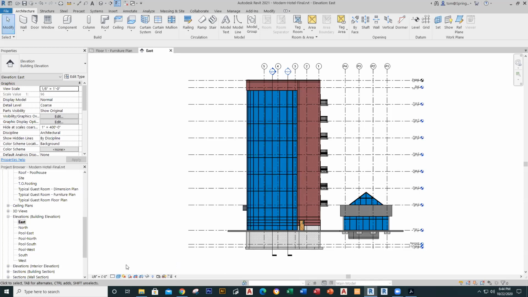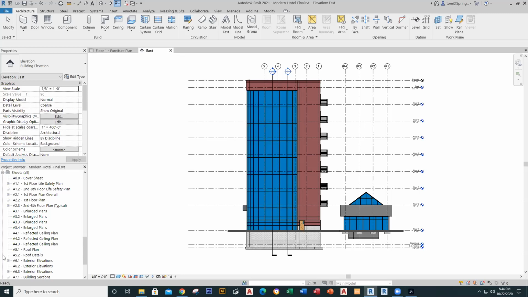Now what we're going to do is scroll down to our sheets, because this is the go-to. This is actually what you're trying to get Revit to do, in any project that you have. You want to click on the plus sign next to sheets. When you click on the plus sign next to sheets, it's going to list out all these sheets for you. So we have these sheets all together right now.